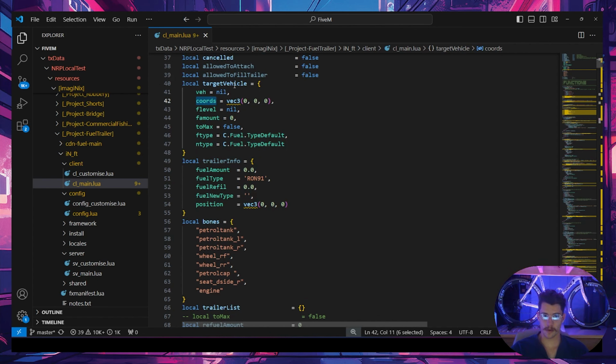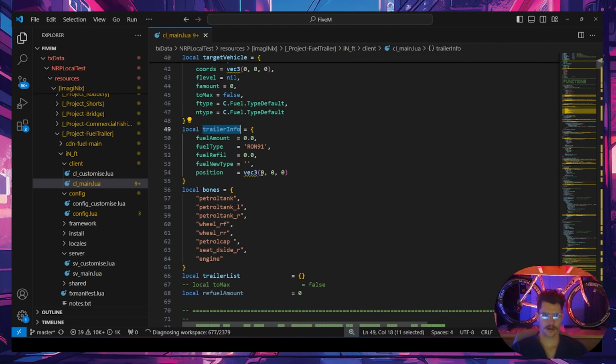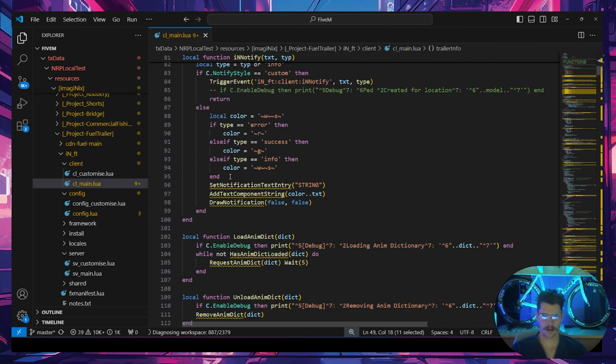Right, this would probably mess up target vehicles thingy, but it's fine. We'll debug it later. Right, let's get on to our trailer info's fuel stuff.